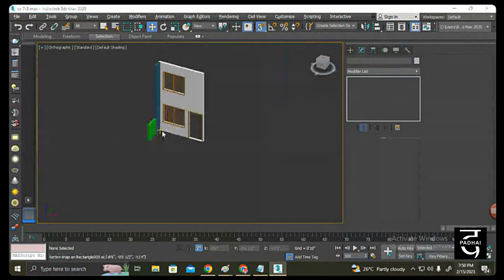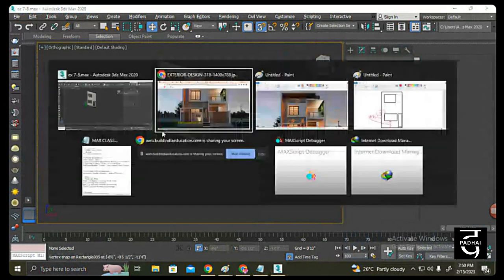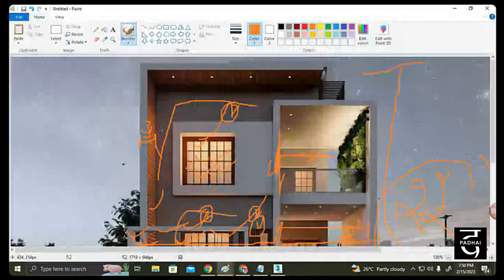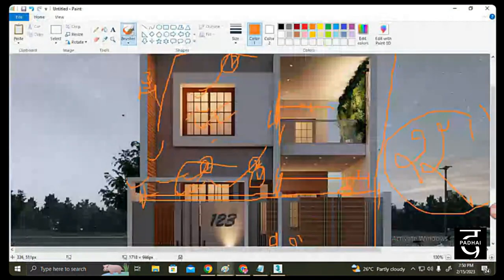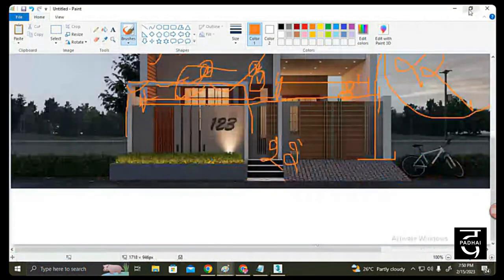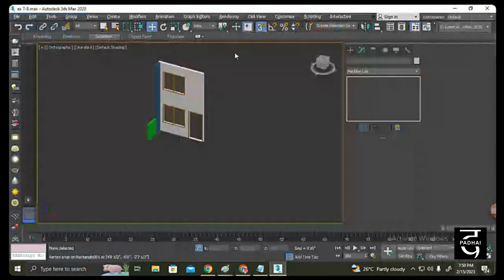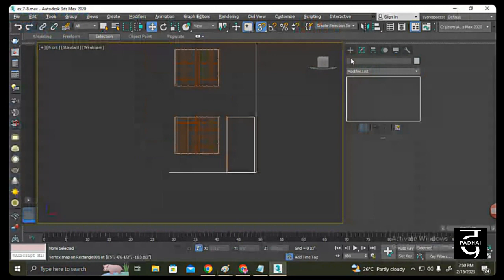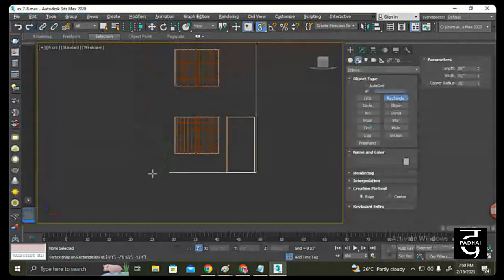Now the next thing is that I want to draw this shape like this one. So you can draw using the line also or using the rectangle also. Just press F and F3, and I'm going to draw a rectangle here from this face. Suppose I'm drawing like this.